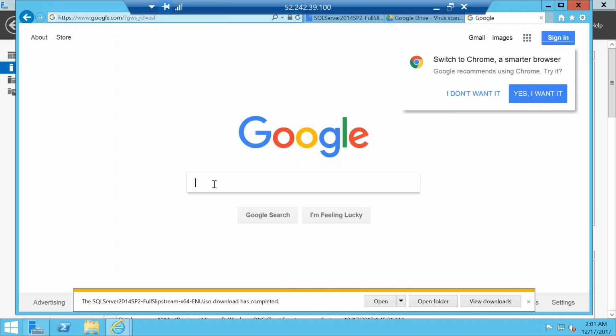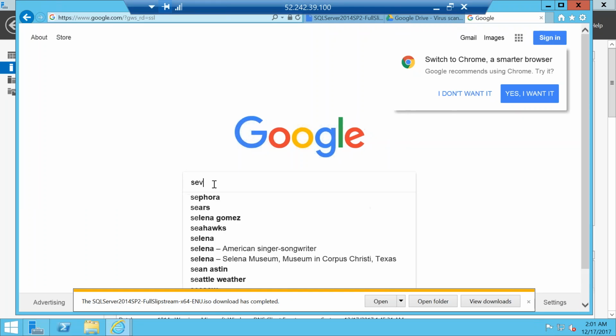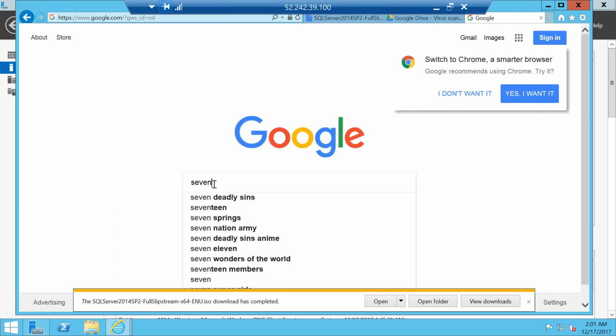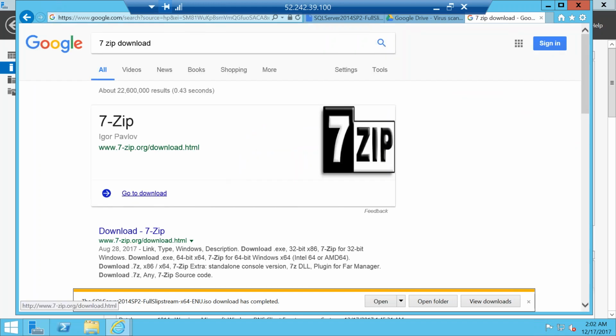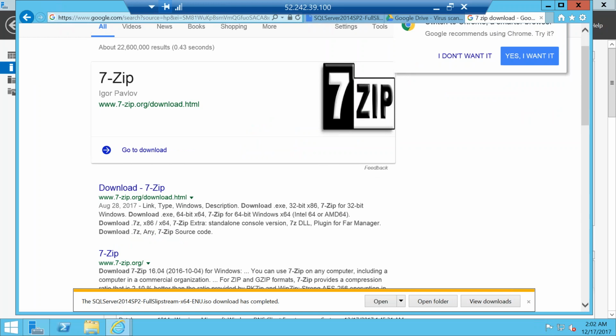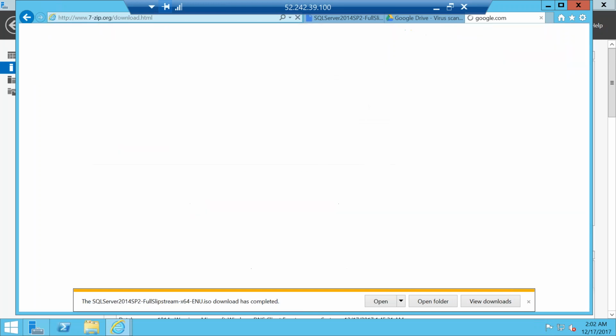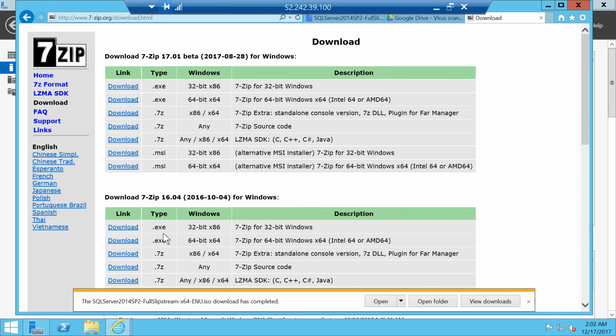7-zip download. So just 7. Click on that one, yes. From the first column, last one.